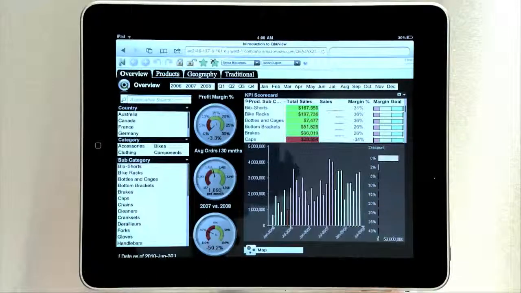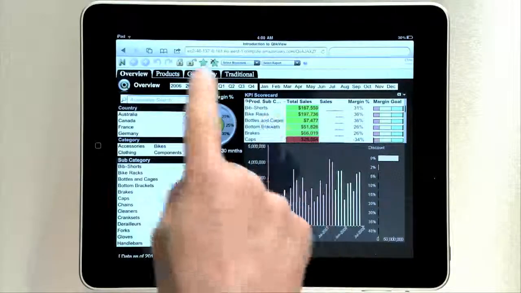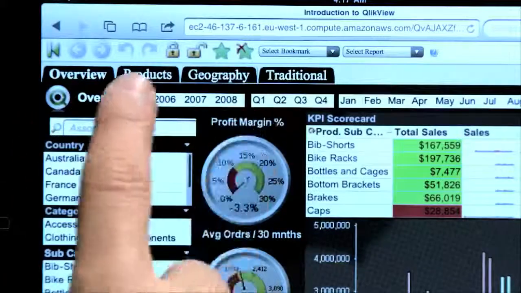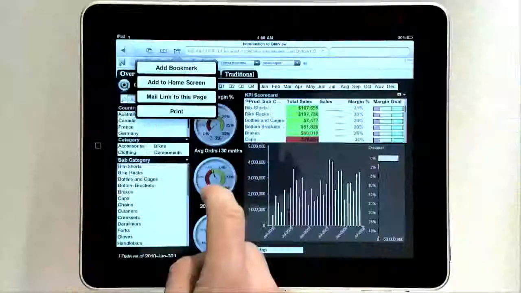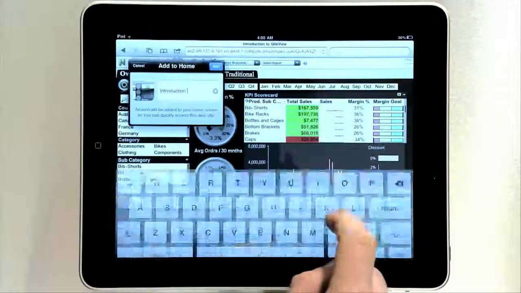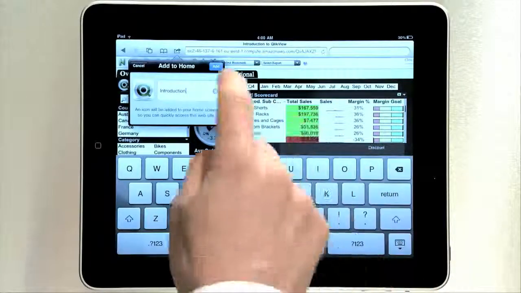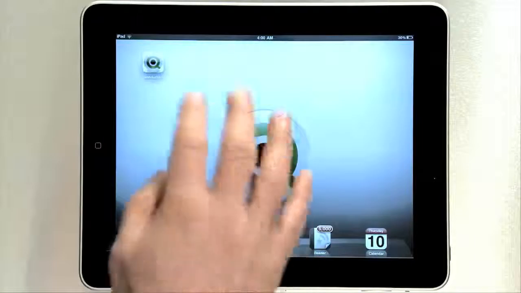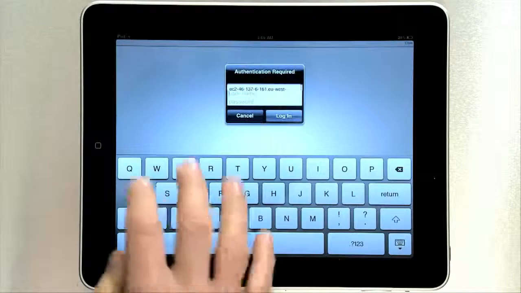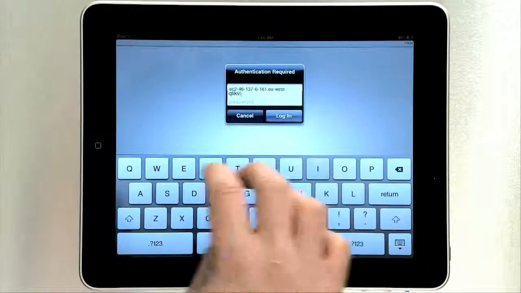One of the challenges with an HTML5 application like this, of course, is running in Safari. We get Safari's toolbar at the top. We can eliminate that by adding a bookmark to the home screen. And when we do that, we can launch back into the application, but we'll remove the Safari Chrome at the top, and we give people a way to have it on their home screen with fast access. Let me go ahead and log in.